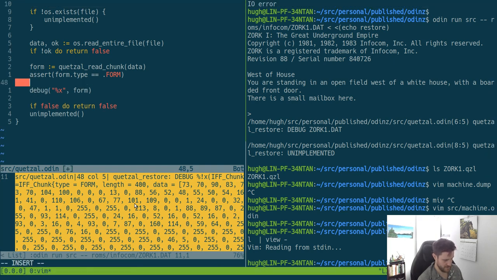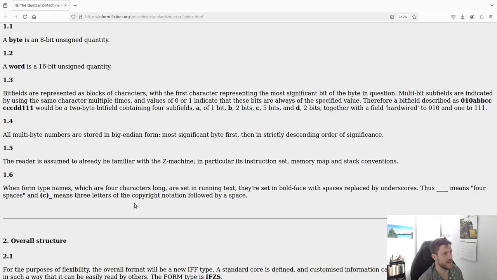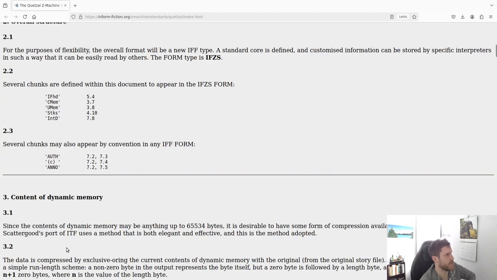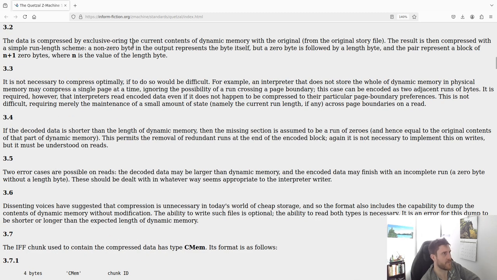So here we want to get the form.chunk, form.data, and here we have the opportunity, which it doesn't actually happen, but it could also have like other chunks.